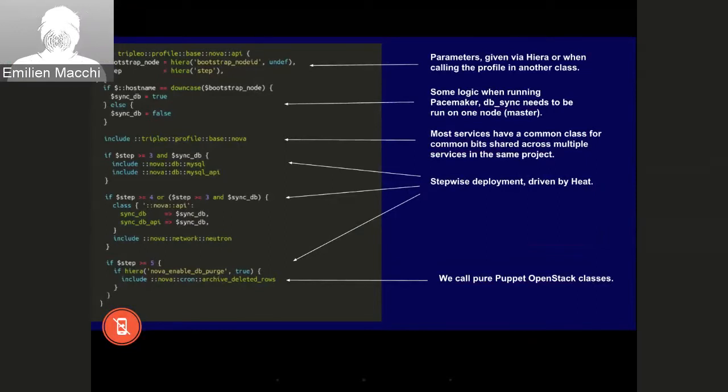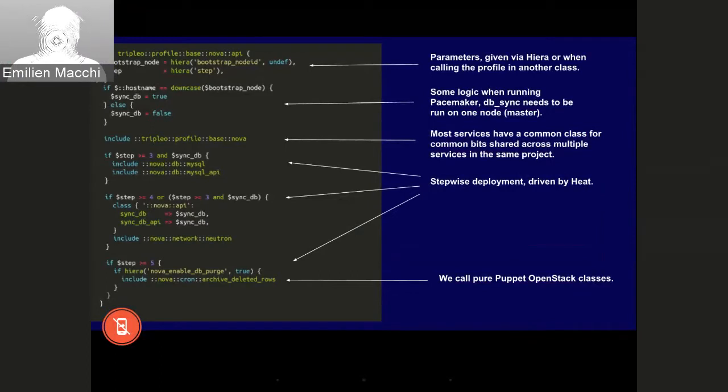There is some logic in this manifest because Nova API was running with Pacemaker, so we wanted to run the dbsync only on the Pacemaker master.